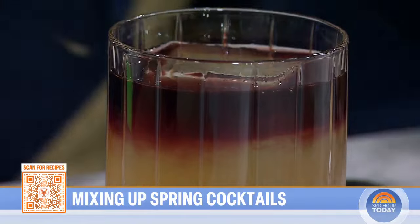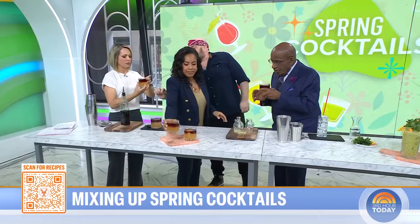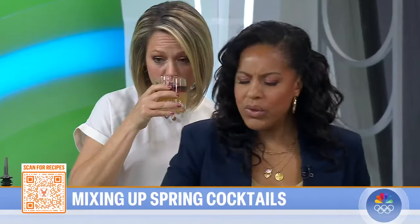If you didn't use the spoon, would it have just worked? With that large block ice, it probably would have done it okay. But, hey, best to do that. So it tastes like wine at the top. It's going to change as you go, and it's going to be a whiskey sour as you get down there. Ooh, that's good. What do we have next?